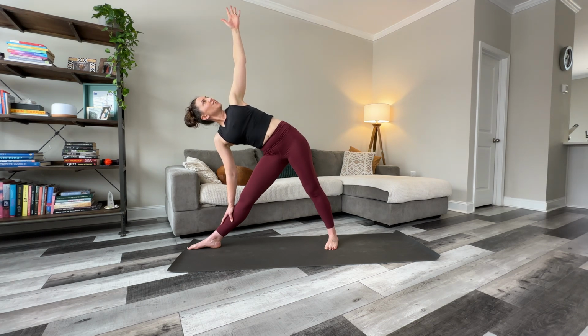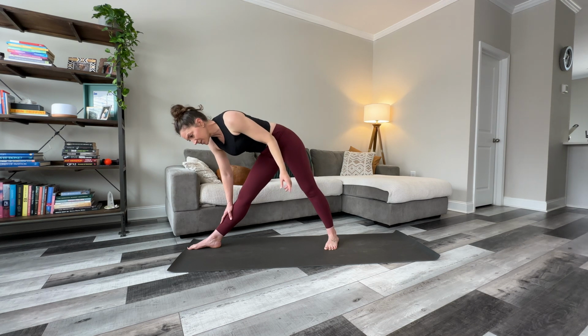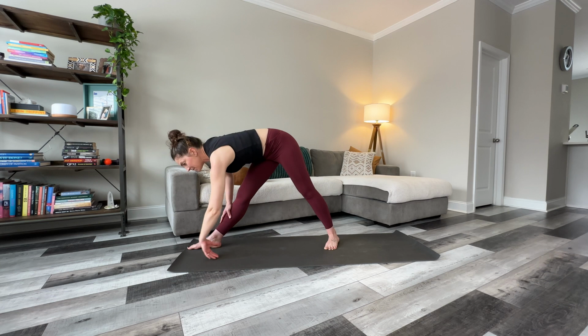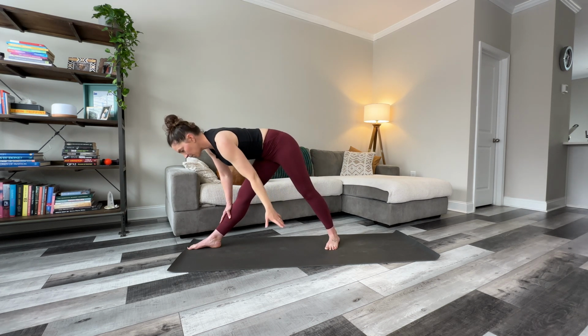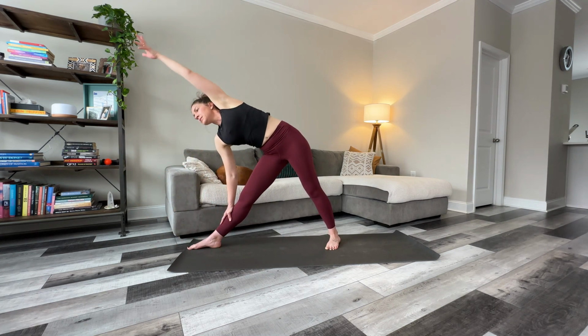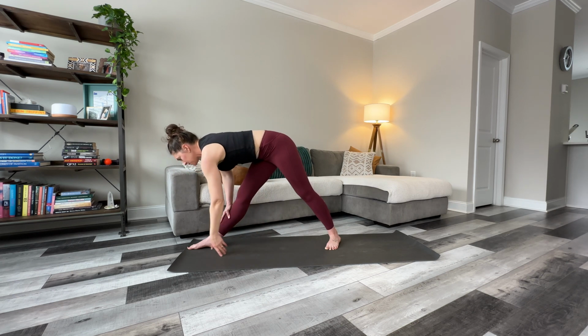We'll take some circles through the left hand now. So let's go back first, reach the hand back, and then I invite you to exaggerate the movement so you can drop the left shoulder. Maybe you'll even sweep and tickle the earth with the fingertips. Feel into this opening and closing of the left shoulder and left hip. So you can tip the hip and the shoulder forwards as you tickle the earth with left fingers, and then see if you can pivot the pelvis, the shoulders to stack again as you lift upwards.